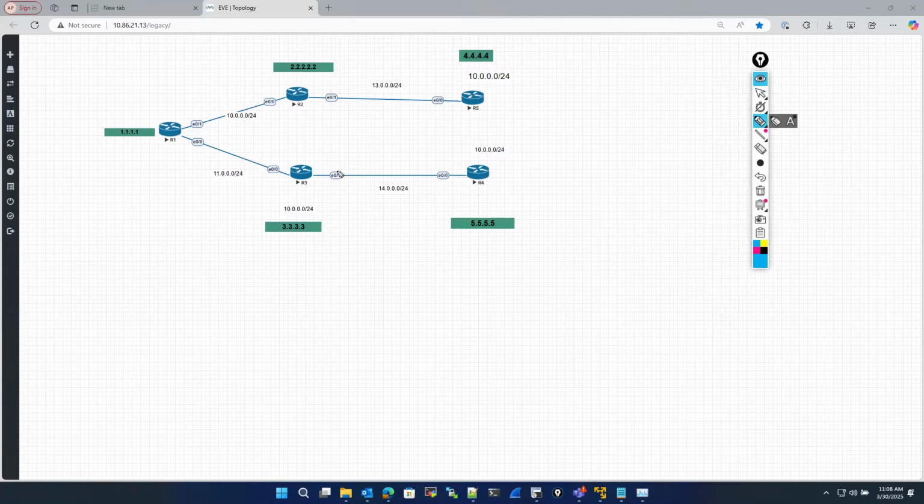Okay, so let me configure the MTU here. Let me take an MTU of 1200, same 1200 over here.